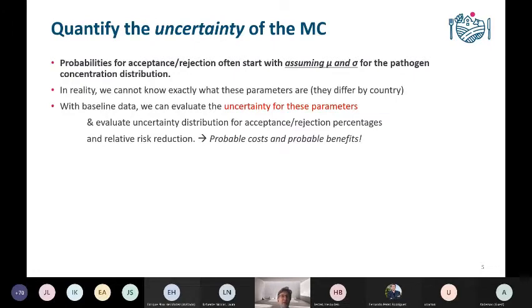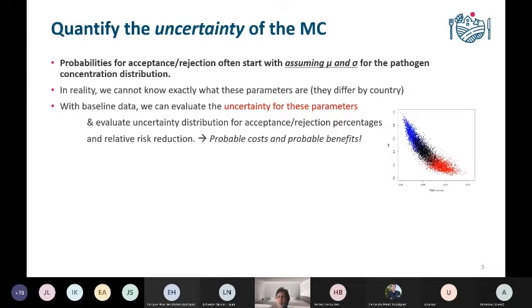So we can try to evaluate the uncertainty distribution for those acceptance percentages in this situation, based on the baseline data, and then try to estimate what is the relative risk reduction in that case, which can then lead to assessing what are the probable costs and probable benefits of such a system in place.